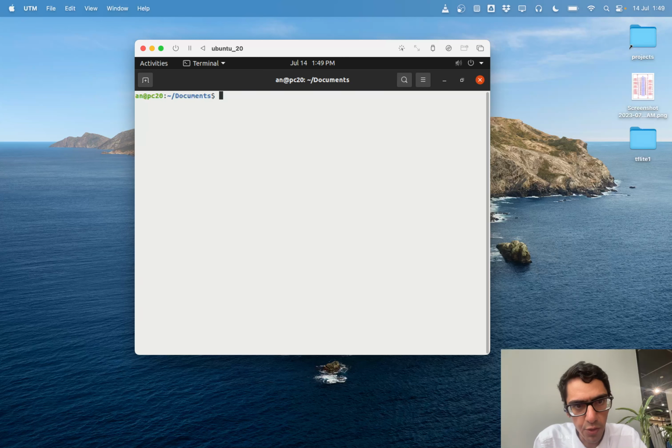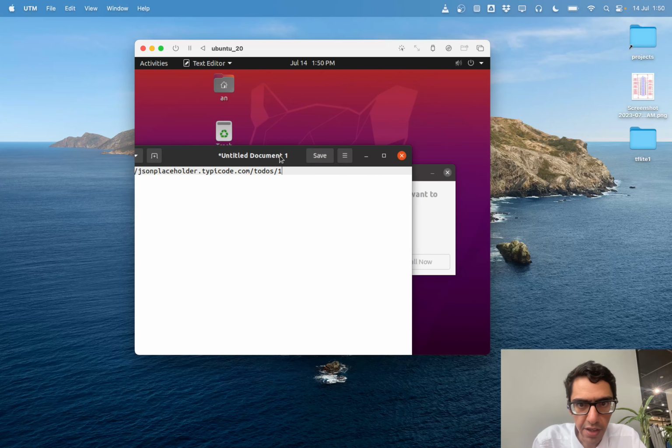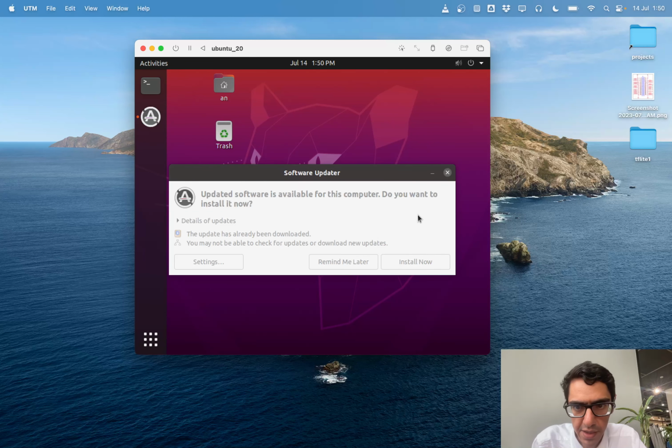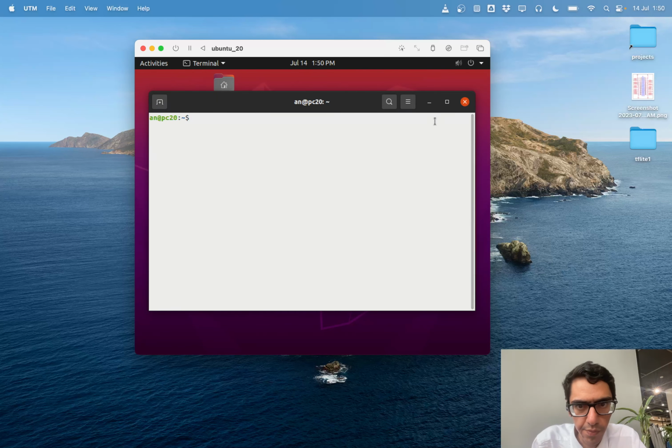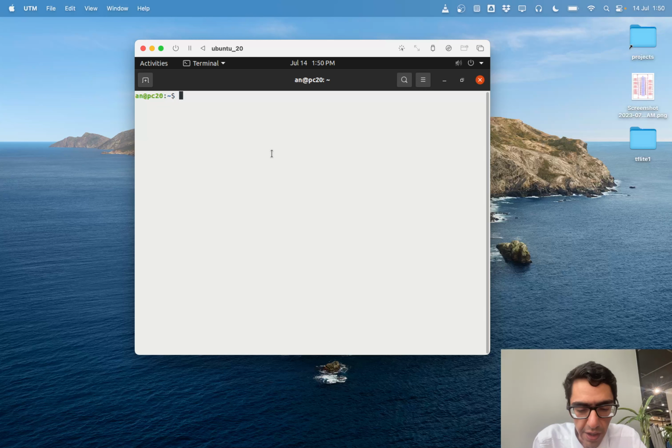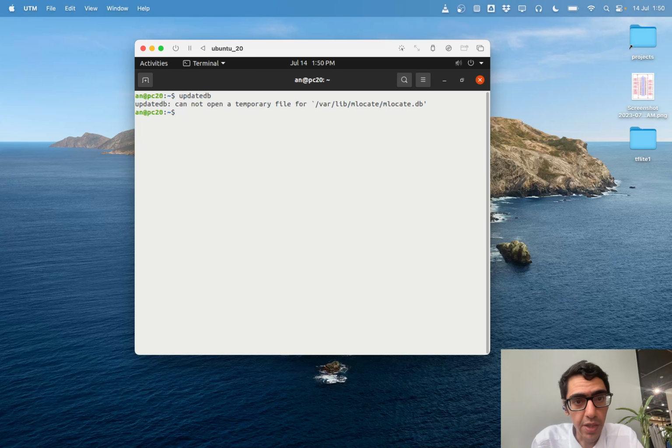So in this case, we have to manually run the updatedb command. Let me actually close this session and start another terminal session. Okay. Now, if I run the updatedb command, it will tell me that the file is locked because the file exists in var lib, which means it requires sudo access to be modified. And you can see the location of the index database that we talked about. It is in the mlocate directory, and it is called mlocate.db.